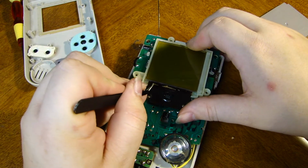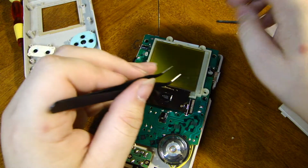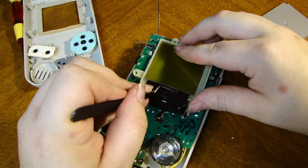And so we're almost done here, and the soldering iron is getting quite hot. I can smell it.